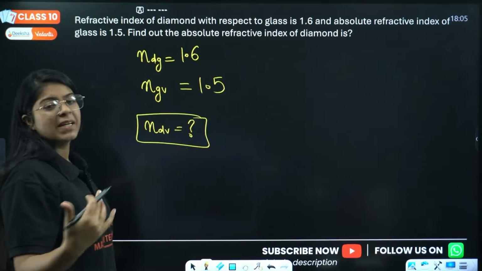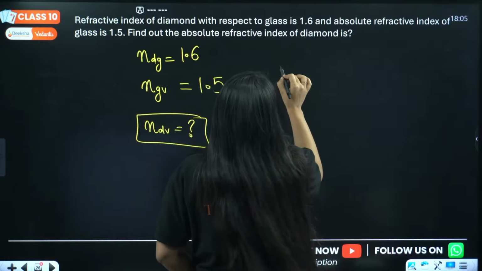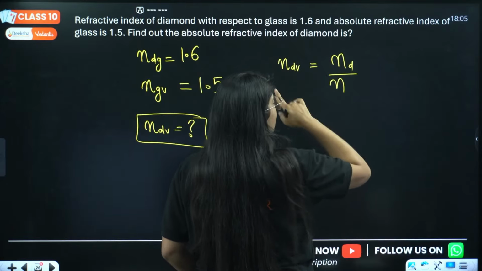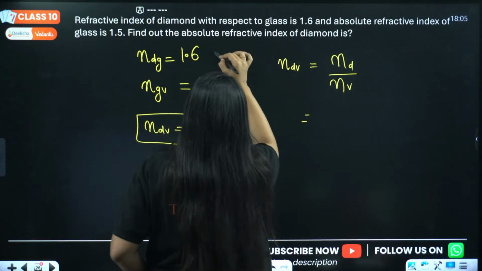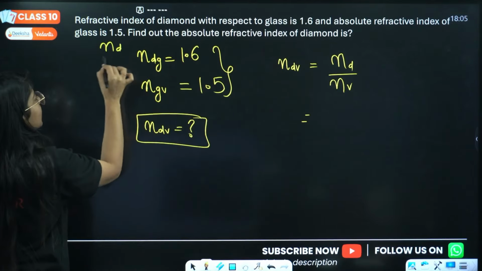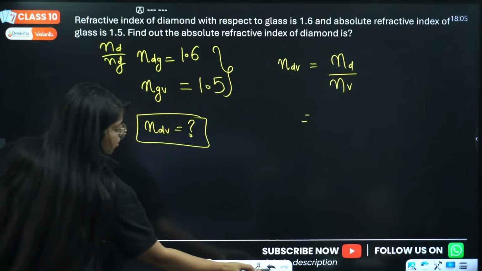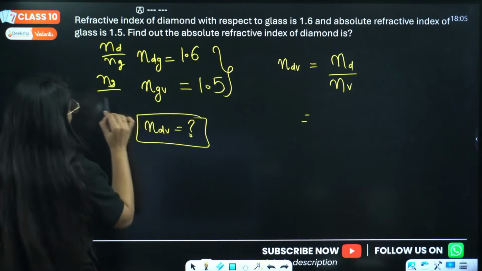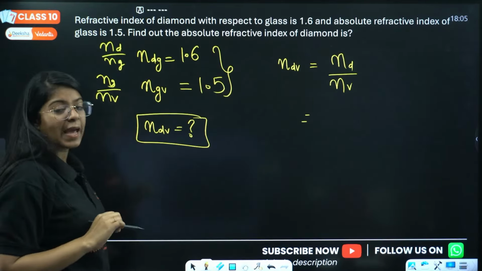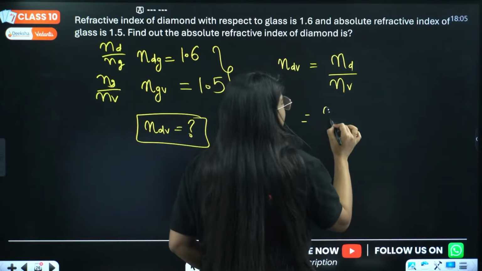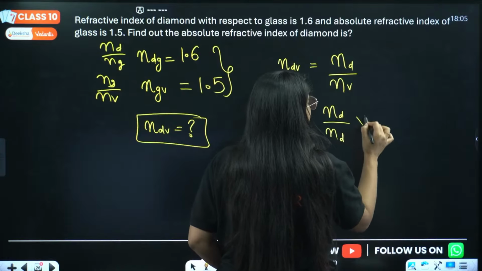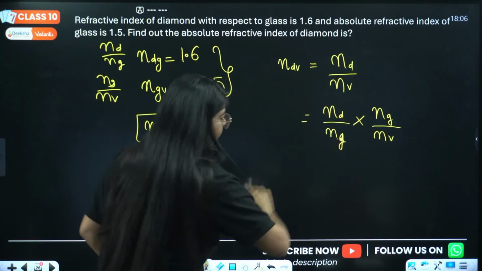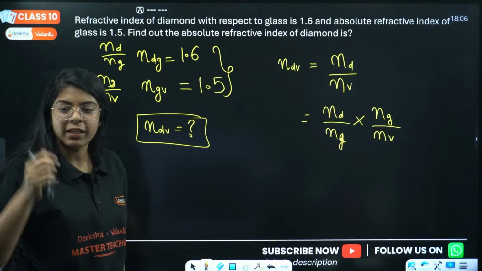Very, very easy, just basic math and some brain, okay? So what we have to do, we have to find dV. That means ND divided by NV. We have ND divided by NG, and this will be NG divided by NV, right? So if I multiply these two, the NG in the denominator will get cancelled, right? So that means ND by NG into NG divided by NV. Is this true? That statement is true. Understood till there, right?